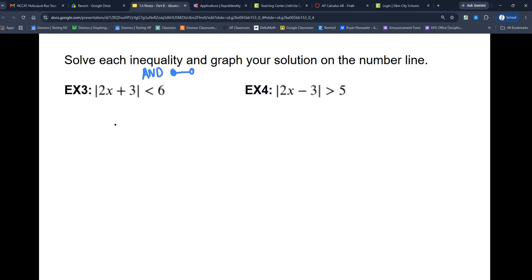I don't know why I colored that one in. It's not colored in on this one, but most of the time, it's between two numbers. In fact, I'm going to erase that because it's bad. Right there. This is an and problem. So we're probably looking at something that falls between those numbers. Okay, so Emily, what's the first thing that I need to do here?